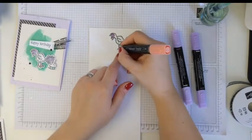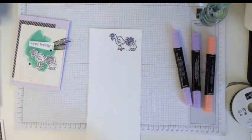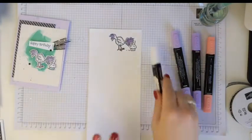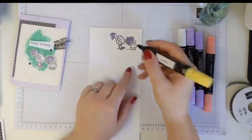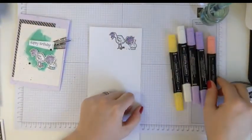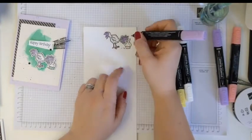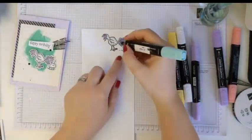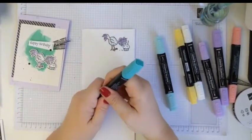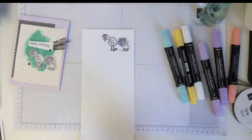That's for his beak. And then for his feet, I just want them to be a bit lighter, so again I'm going over with that colour lifter. The colour lifter is exactly what it says. It lifts the colour out of your colouring. Okay. And then adding the little candle. I've got a yellow flame. I'm going to have a purple candle. And then for the cupcake, I'm going to bring in that blue now. So I've got Pool Party and Light Bermuda Bay. Okay, so you probably can't see much of this, but I will show you in a second.